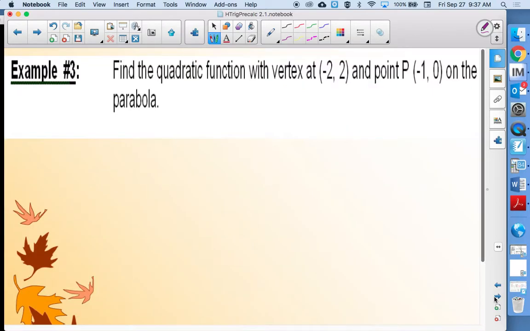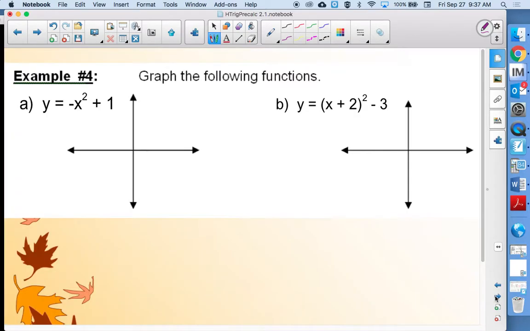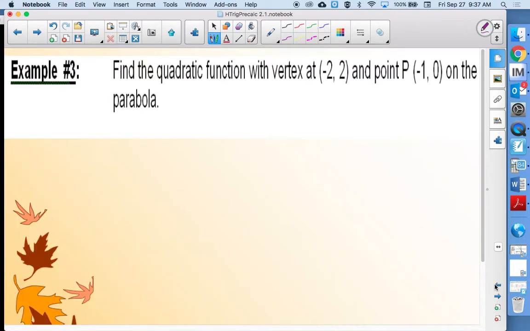So the next problem on here, and then I think there's two graphs, yeah. One says to kind of do the opposite. So it gives us information about the graph. And it says we want to find a quadratic function that has a vertex at negative 2, 2. So now we know the vertex, but we don't know the equation that goes along with it. And it's going to go through the point negative 1, 0, which happens to be one of the x-intercepts since the y value is 0. That part doesn't matter, that's an x-intercept. It just could be a random point on the graph.